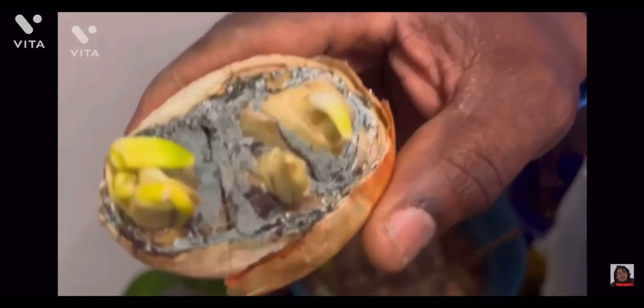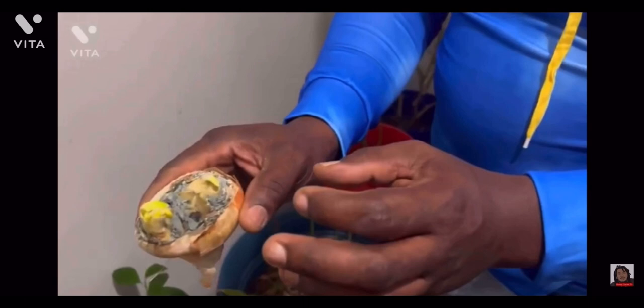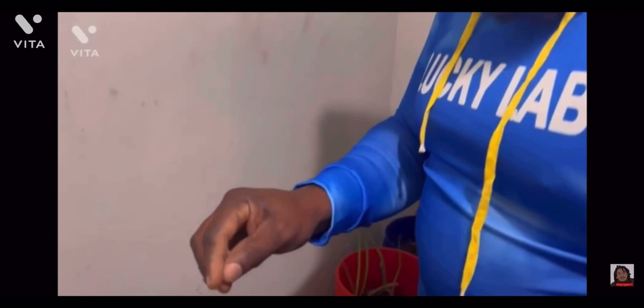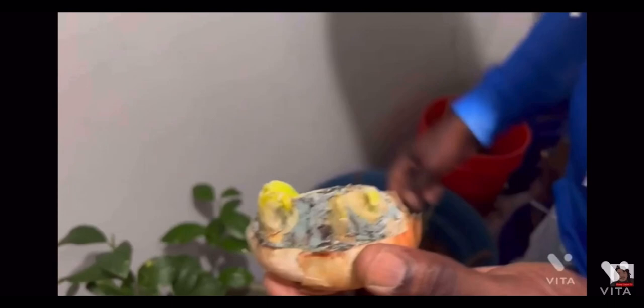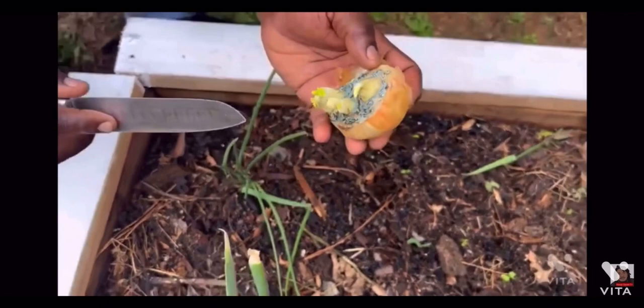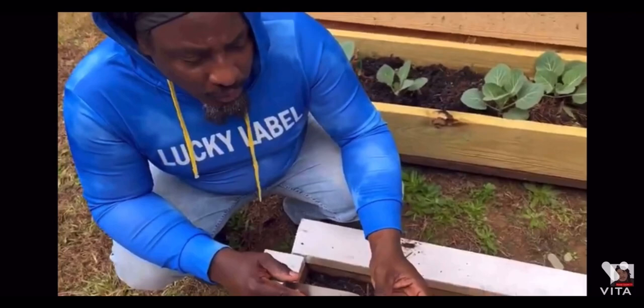Four sprouts of onion. So what I'm going to do with these, I'm going to cut them out and transplant them. I'm going to show you guys how I cut them out and how I transplant them. All right, so we're going to do that now. As you can see, I don't know what is this. It looks like something formed around it. I'm not sure what it is, but I'm going to cut these and separate them.